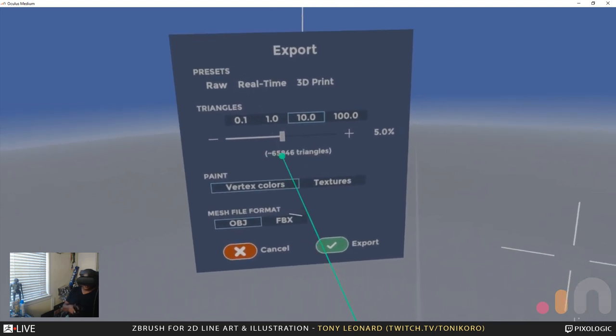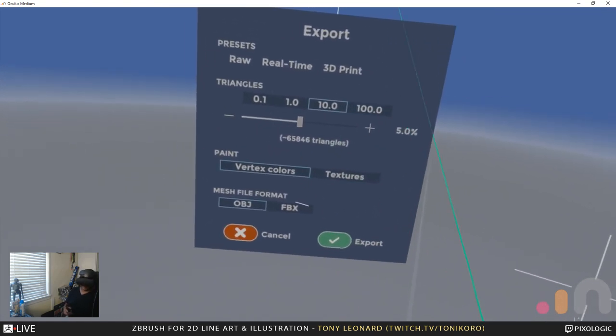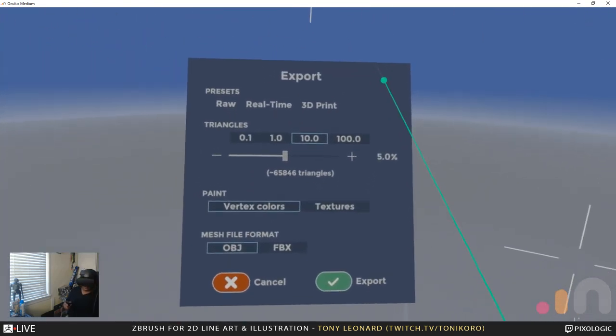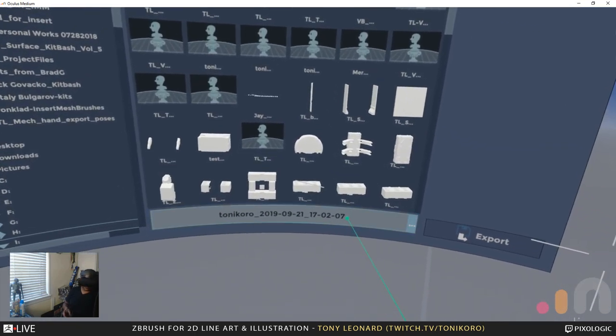So, 65,846 triangles, which is actually pretty fair, not that bad. So don't be afraid of that number. I'm going to go ahead and export it, and let's give it a name.